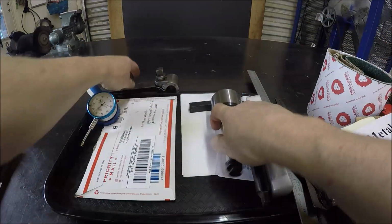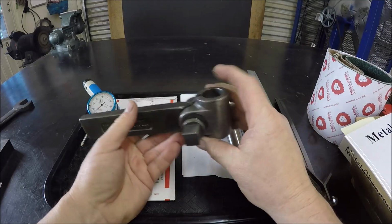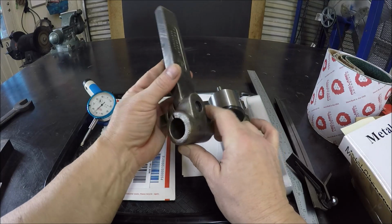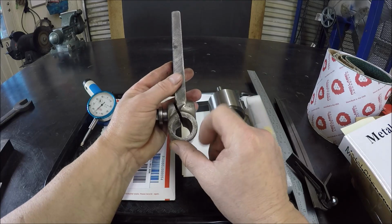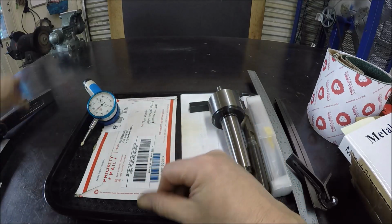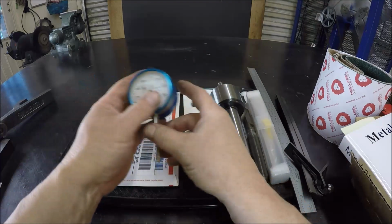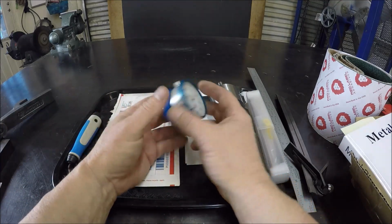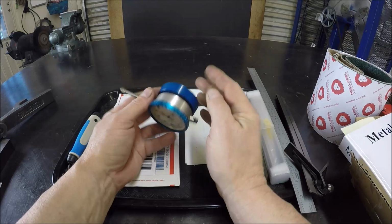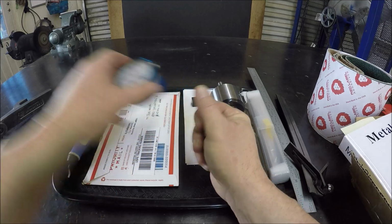And my live center trying to run away. Picked up this nice number 48 Armstrong boring bar holder for the shaper, so that way I can do some keyway work. And let's see what else. Oh yeah, I picked up another dial indicator with a mag back from Shaw's to use on the shaper specifically. So like I said, just gathering stuff for the good old shaper.